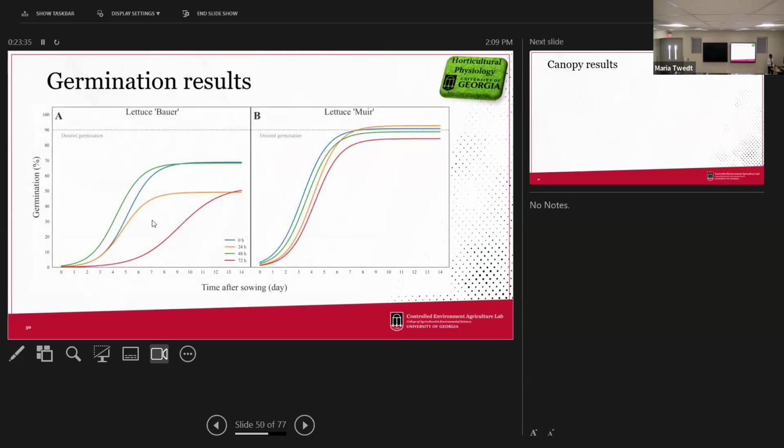And what did we see? On this cultivar Buell, when the seeds were exposed for longer periods of time, so that red line, 72 hours, they did really horribly. They did not germinate well. None of their treatments could reach 90% germination. But on this cultivar Mule, it's slightly different. The negative impact of aging started happening at 48 hours and later, but 24 hours did not really become a problem. So it's very cultivar dependent.